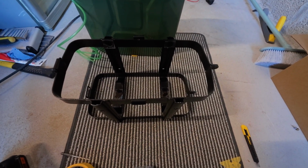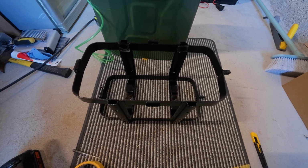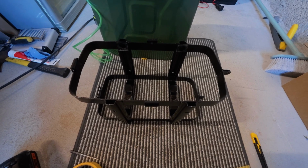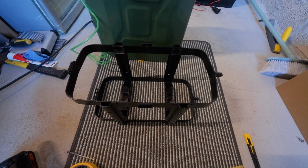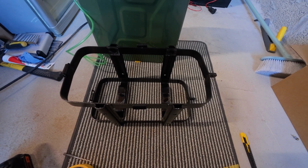So what I'm going to do now is mount that on the outside, and when that's all done I'll show you the jerry can mounted in place. We'll fuel it up, put the pipe through, and then we'll get priming, and hopefully we'll have it firing up, which would be all good, wouldn't it?